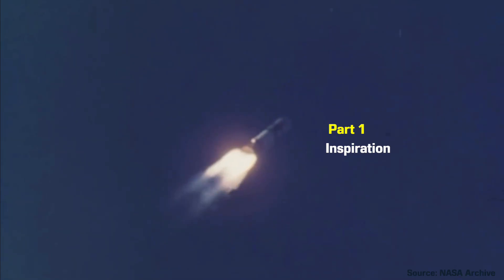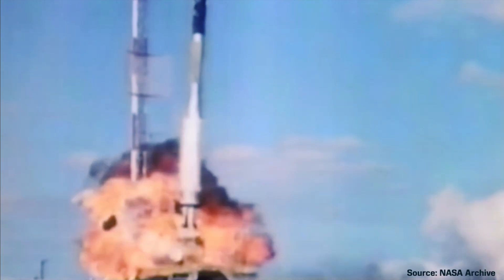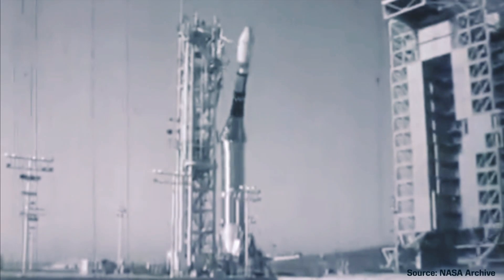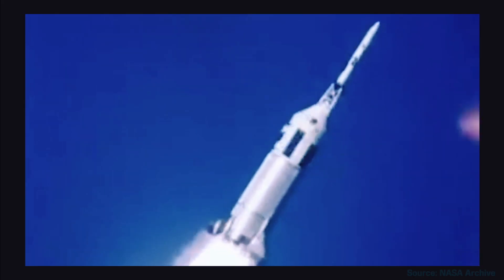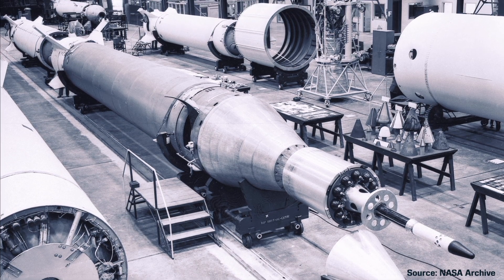Before getting started on this project, I thought I'd check out some early rocket designs to get some inspiration. I think it's fair to say that the early part of the space race was very Kerbal — stuff was going wrong all over the place. Look at this rocket, it actually implodes. I find it fascinating to read up on all of this stuff, and I'm sure this era inspired Kerbal Space Program somewhat. It's one reason I wanted to build these interesting-looking Kerbal rockets, as they really capture the spirit of this pioneering time.